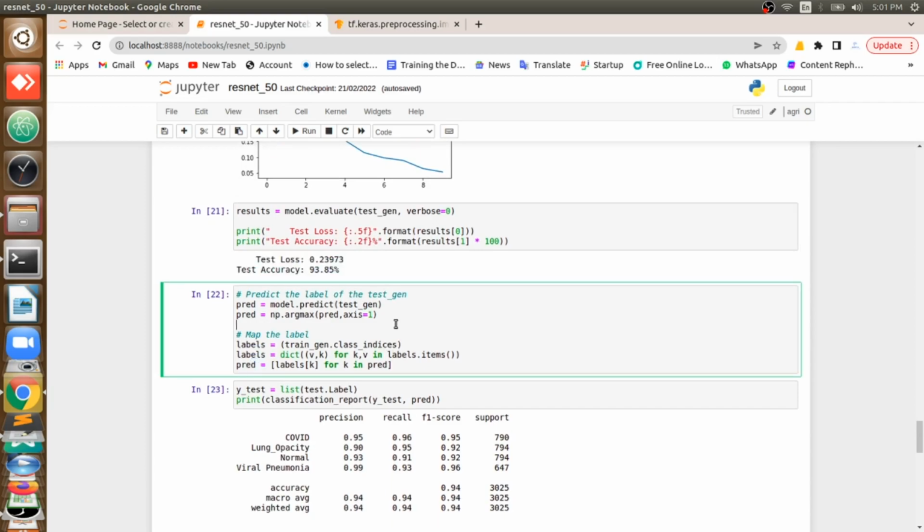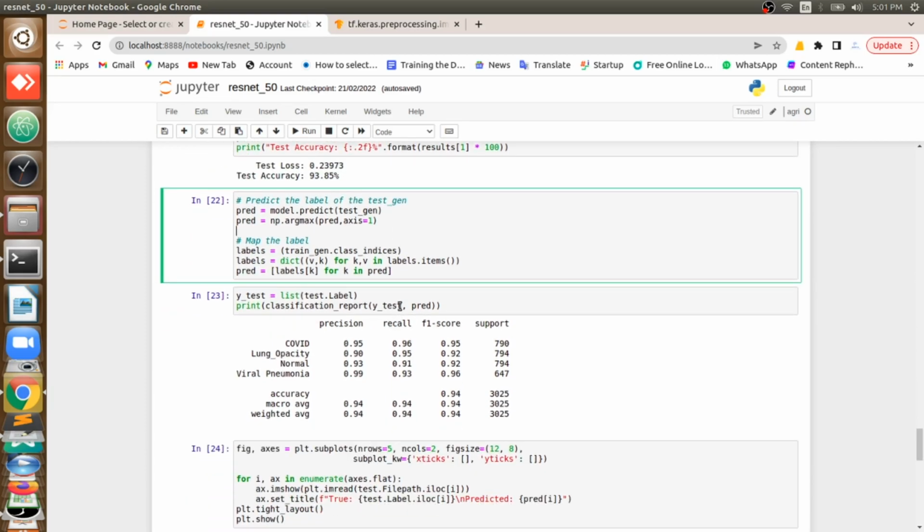Now I need to get the report. What type of report will I get? That is the classification report. It will give precision score, recall score, F1 score and support. If you want to know more about all these 4 parameters, and how we get them from the confusion matrix, I will be making a video. Otherwise you can directly contact us and I will give you information, because this is itself another concept which comes under the confusion matrix and analyzing the confusion matrix using some equations. They are all a set of equations.